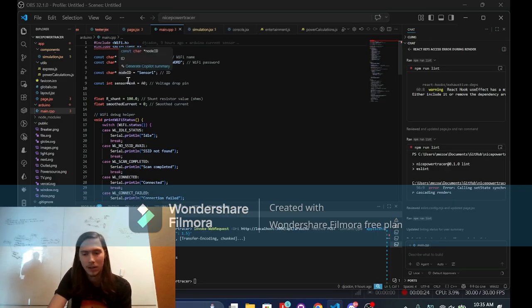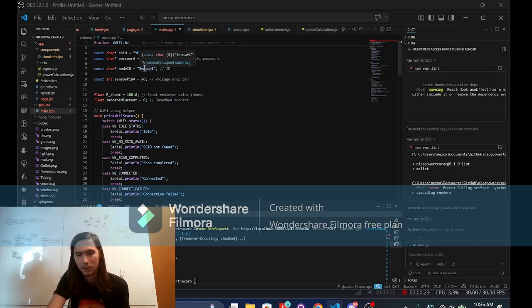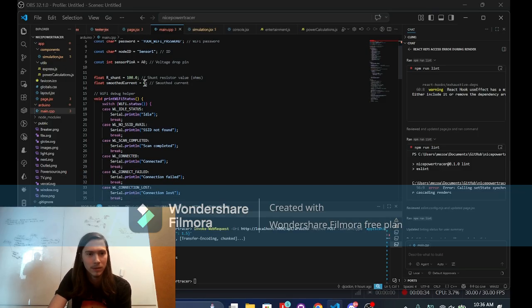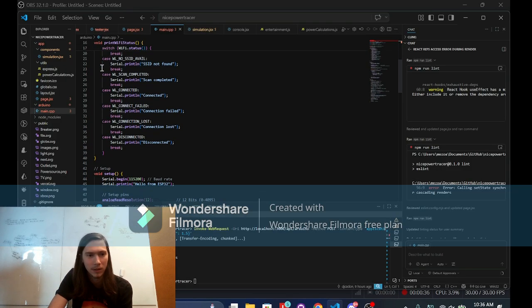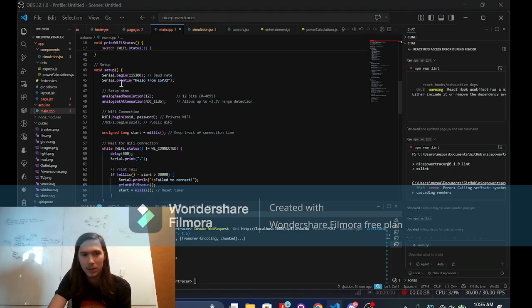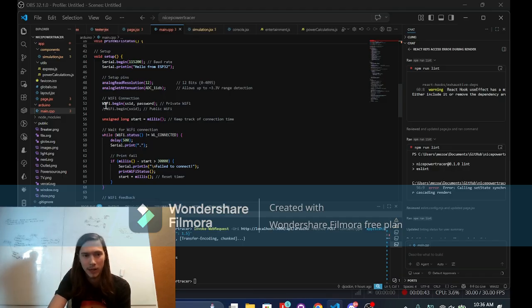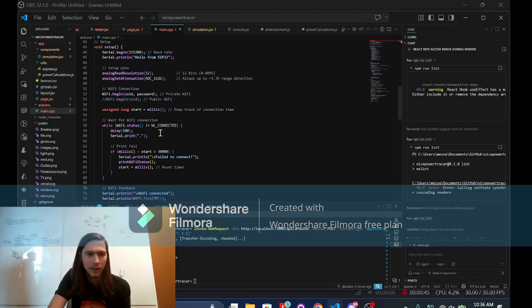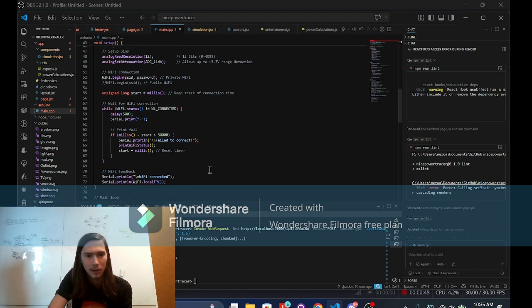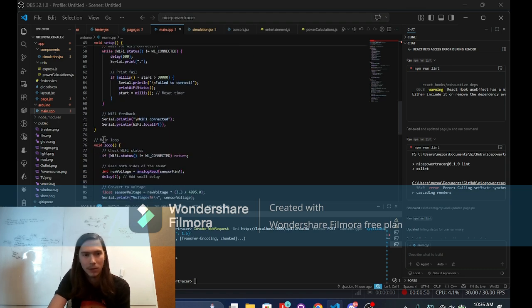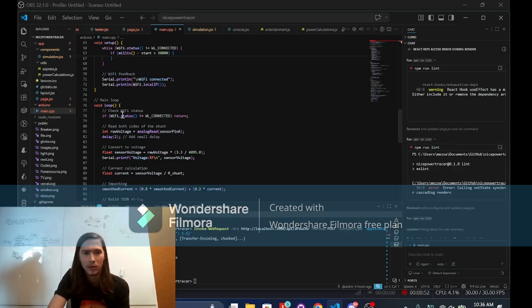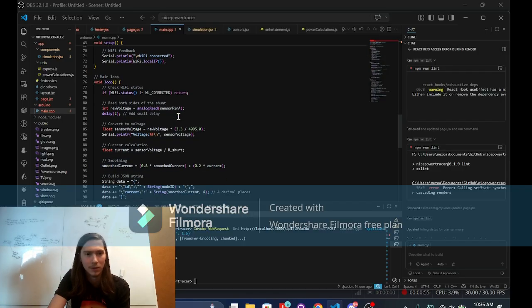First, our ESP connects to the Wi-Fi. We're using just the one GPIO pin to detect the voltage. We've made a little helper for setting up the Wi-Fi. So we set up our board, set up our pins, and try to connect to the Wi-Fi, giving us some feedback while that connection is happening. Once it's done, we do our main loop where it checks if Wi-Fi is not connected, then we don't continue and it restarts the loop.